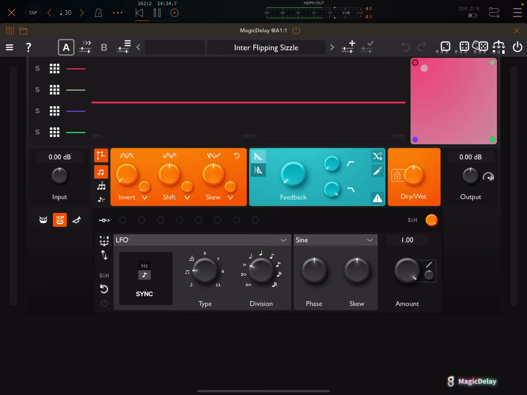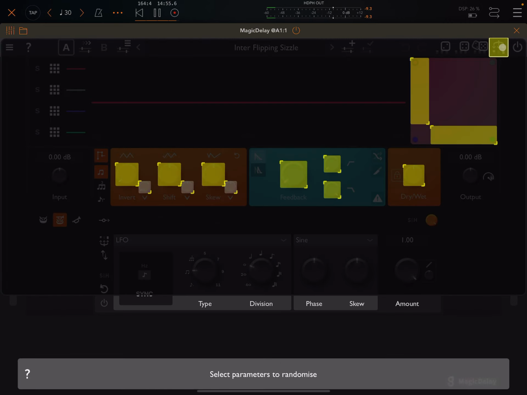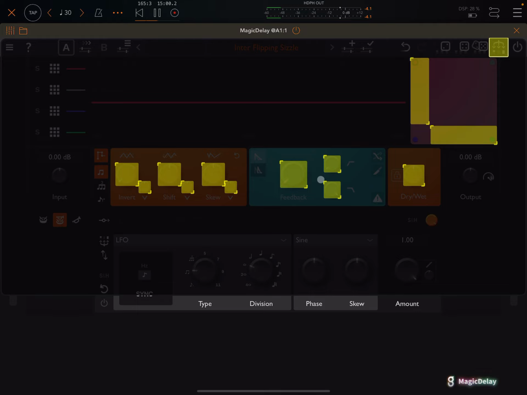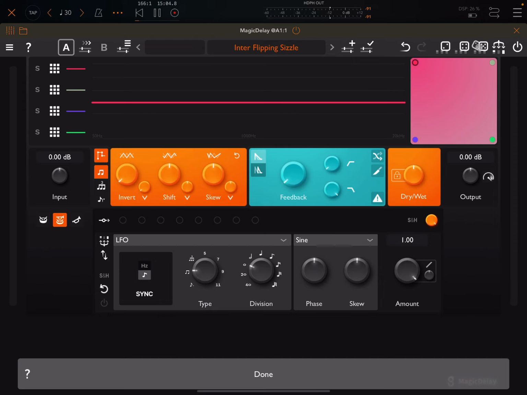Like, for example, the Y and X values on the XY pad, the dry, wet, and so on and so on. But you can see that some things are not selected there. Like, for example, look at that skew button and this little thing. So if we want to bring those into randomization, then we can. And so then we press here and it'll come up with stuff.